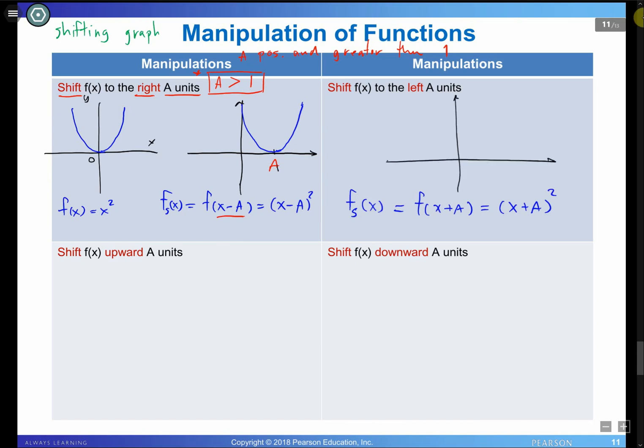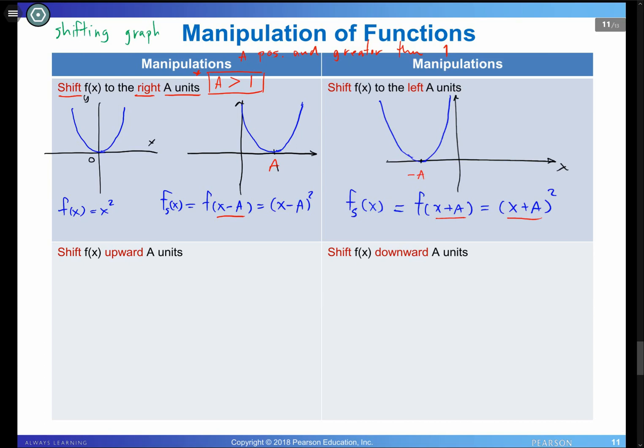Okay, y-axis and x-axis. But now you shift it to the left, a units. So once again you have this parabola. Same shape. But now the bottom part of the parabola is going to be at x equal to minus a. Right here, x equal to minus a. So there you go. To shift your graph to the left, you need to plus a inside your function for the input. And of course, it's going to go into your expression inside the calculation.